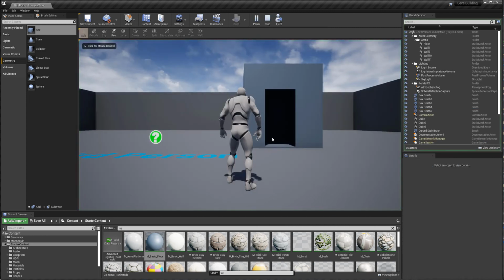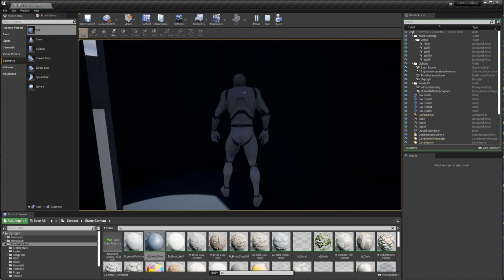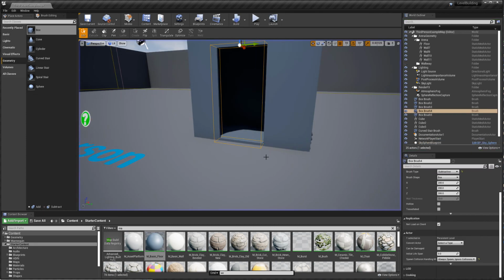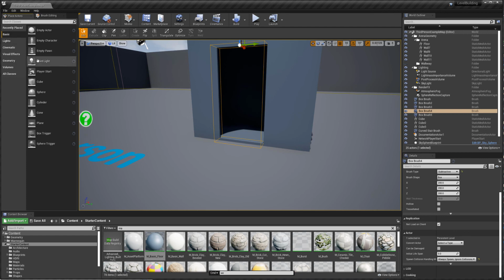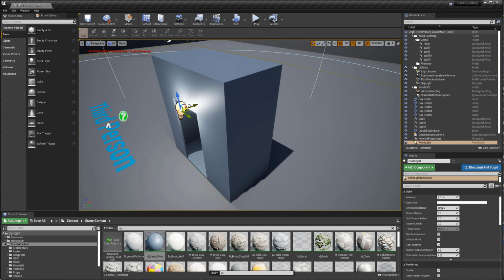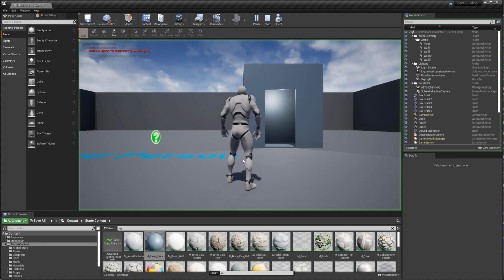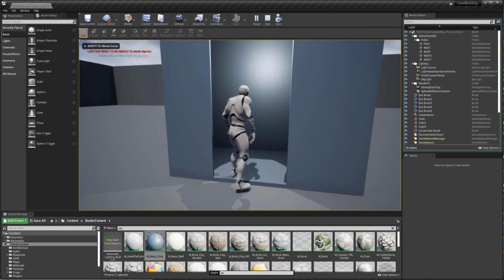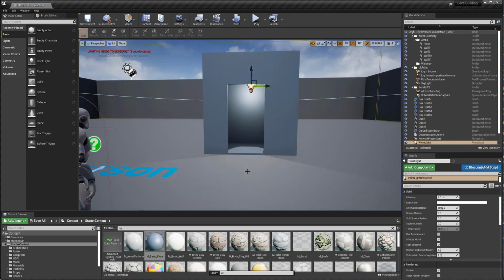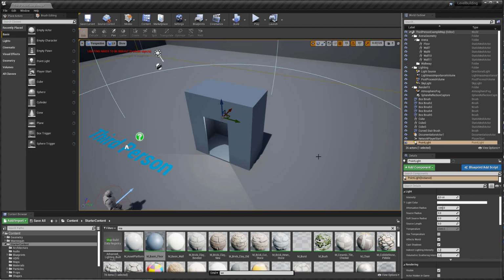So if I hit play and I go to walk in there, all right, can't really see what's going on. It's a little bit dark, but if I wanted to, I could go to my basics, grab a light, and drop it in there. Or pretend to, right? There we go. I can have that in there and hit play, and now I have a light. Cool. So that's just a little bit to show you that you can do some pretty cool things with those blueprints. Sorry, with using the editing. Subtractive.